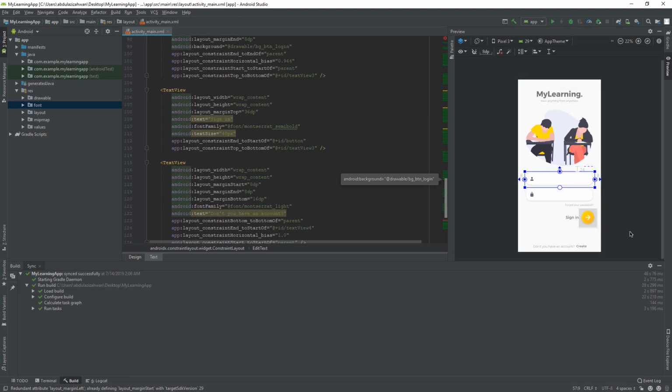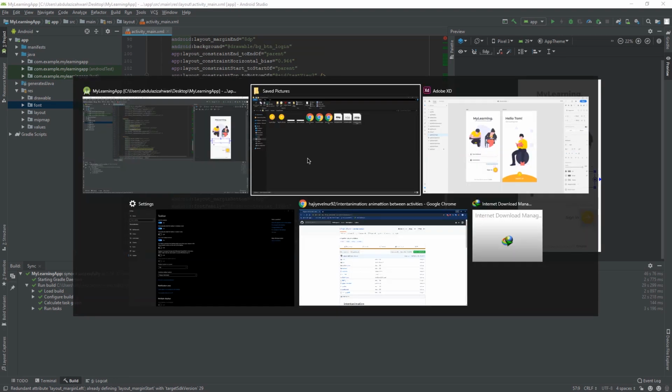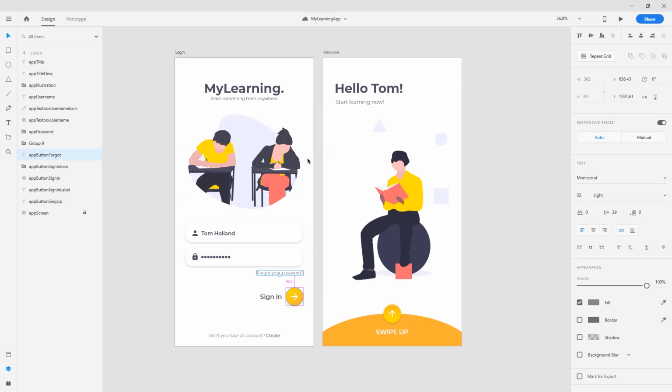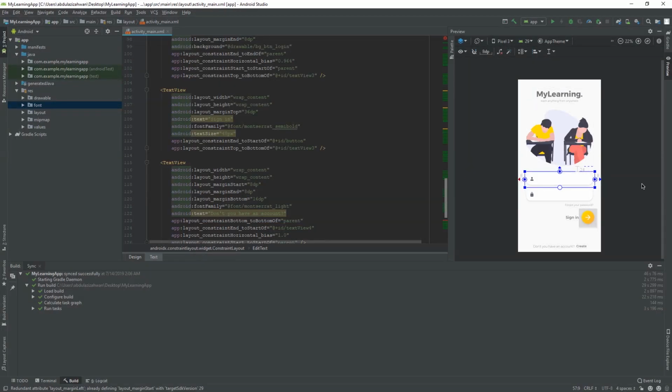and we will try. I think it looks similar. We will try to run this.